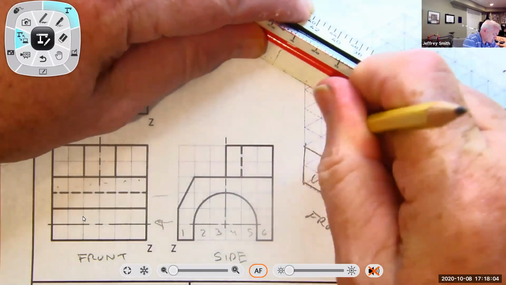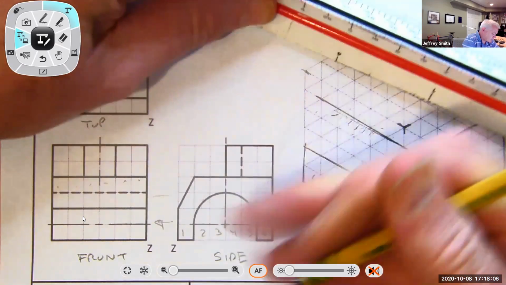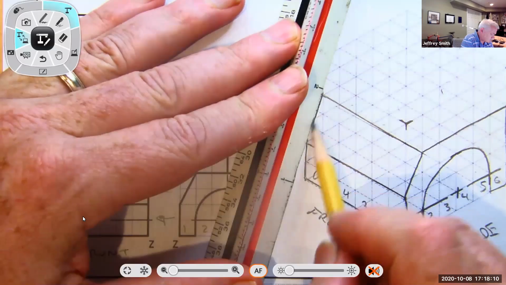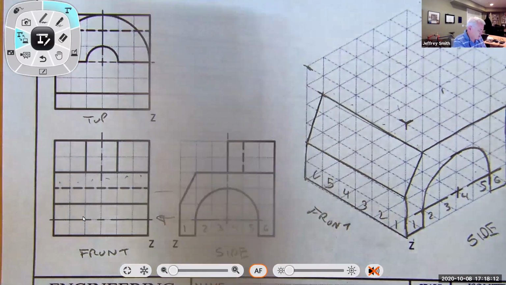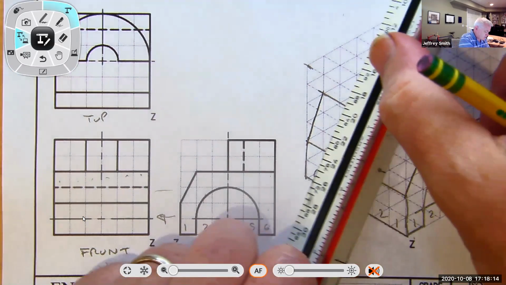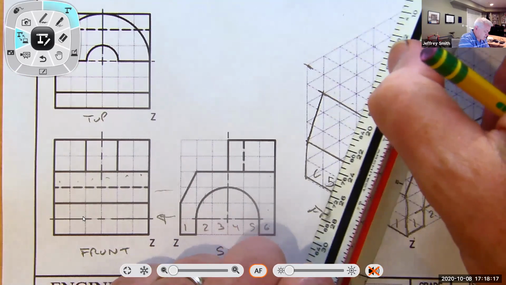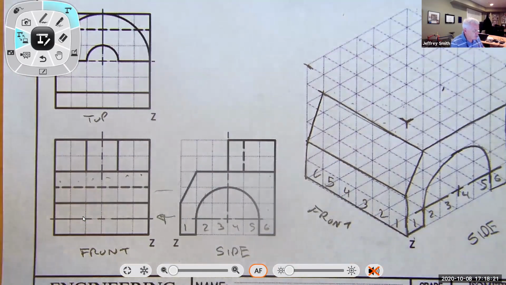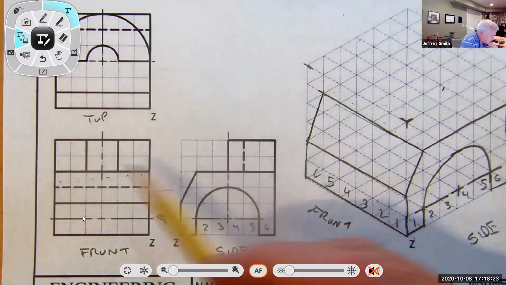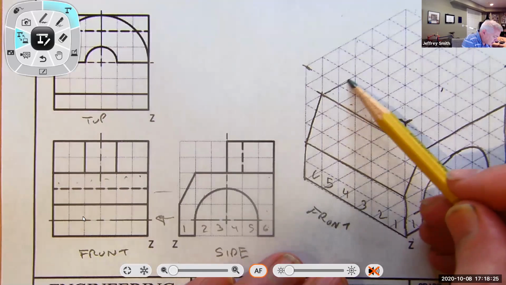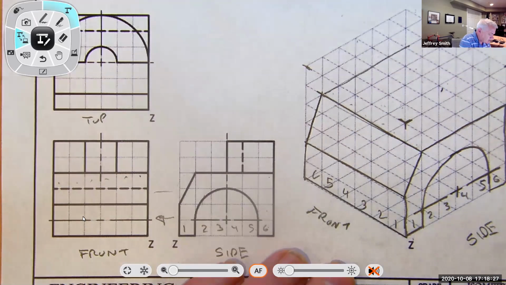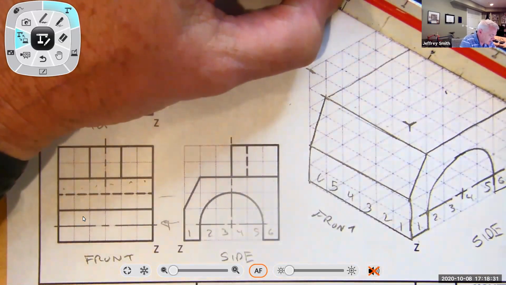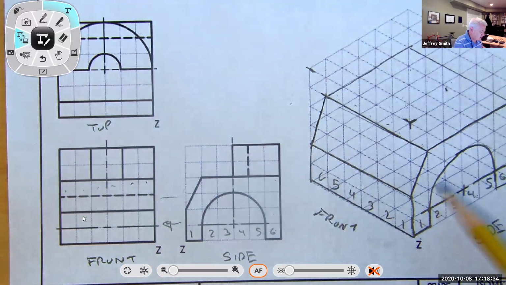All right, and then I'll just join that. Okay, does that look parallel? It does not look parallel, but it's pretty close. Okay. All right. So then I can tell it goes back, but it looks like it's going to be hidden back there somewhere. But I'm going to go ahead and just give myself a little construction line that I can work with. It's not going to be there permanently, but I can kind of tell what I have here.